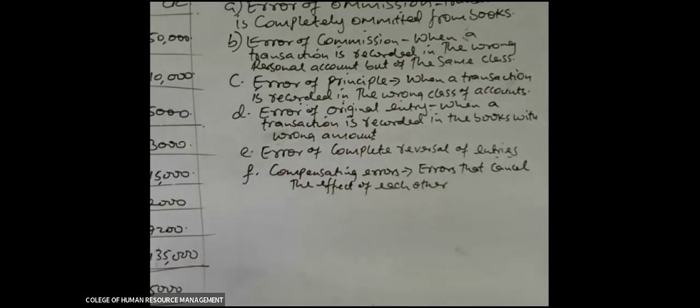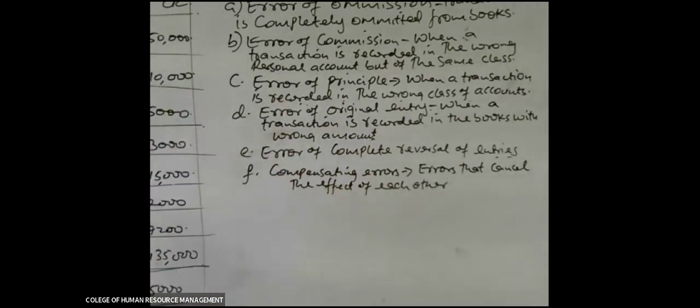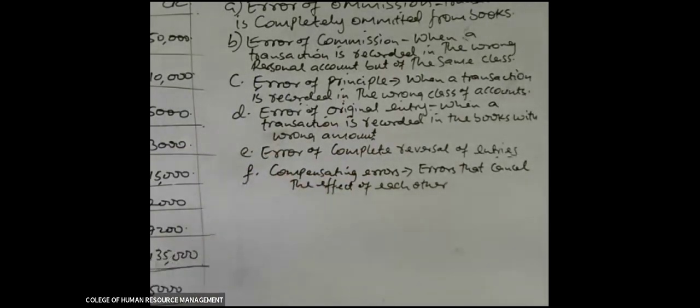If the debit side was recorded by less 1,000, you make another error whereby the debit is now recorded by more by 1,000. The 1,000 that was less plus this 1,000 that we have put there, which is more, cancels out and the trial balance will still balance.